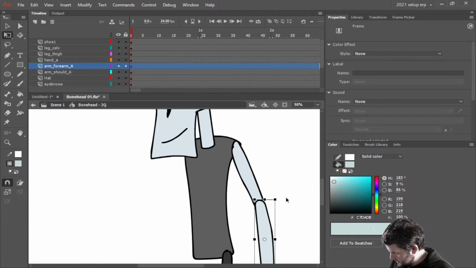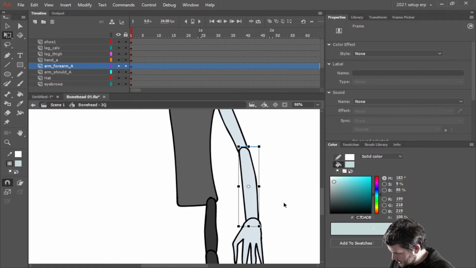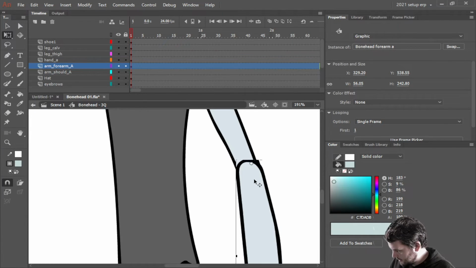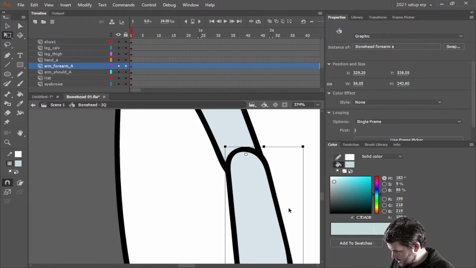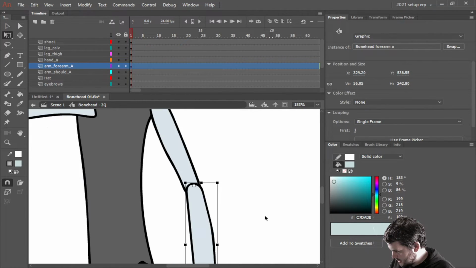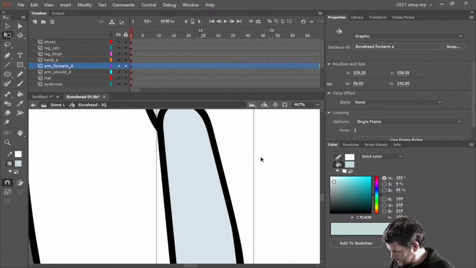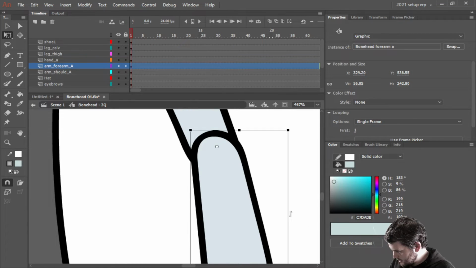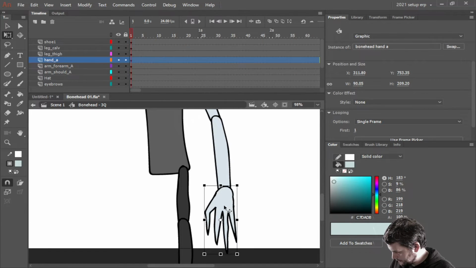And we want it like this, I think. I'm doing it this way because the arm symbol is going to change according to the way that it is moved, the way it is bent. That should be right. Let's actually move it down a little bit, like right here. And we'll test it later. No, we'll test it now.